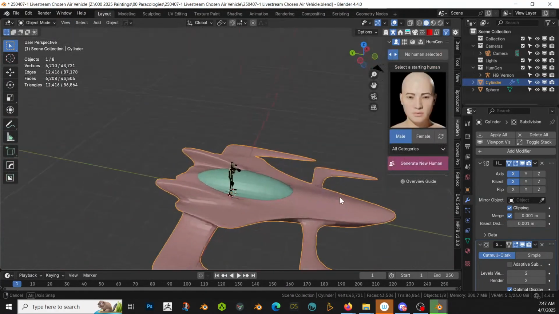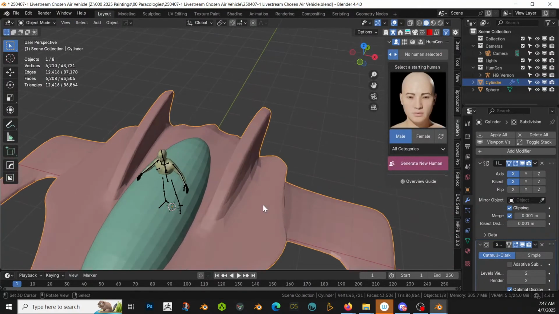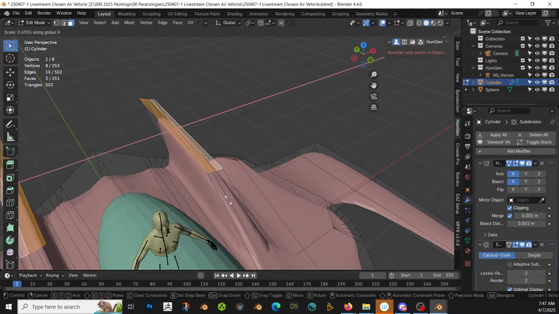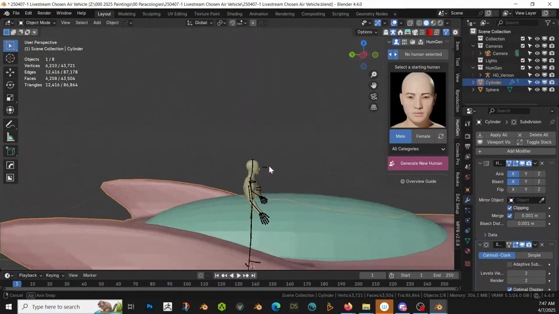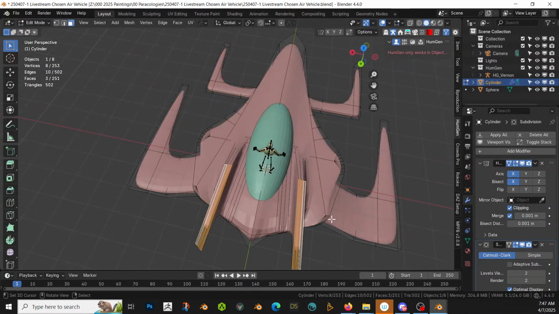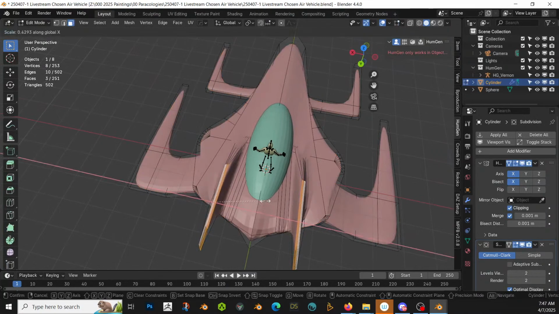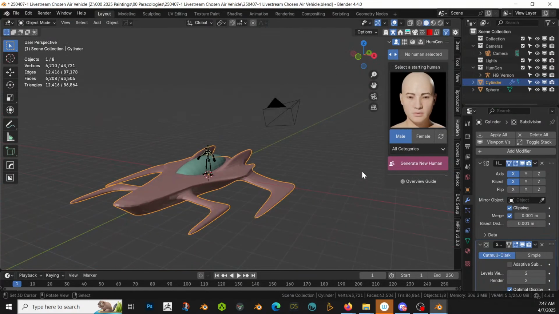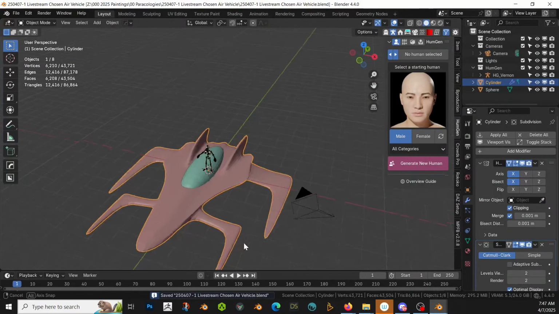That just says I'm a fast ship because I have fins. As dumb as that is, it totally works. Can I narrow them in a little bit too? Even better. Yeah, I'm the Batmobile from the 1960s. That's cool.